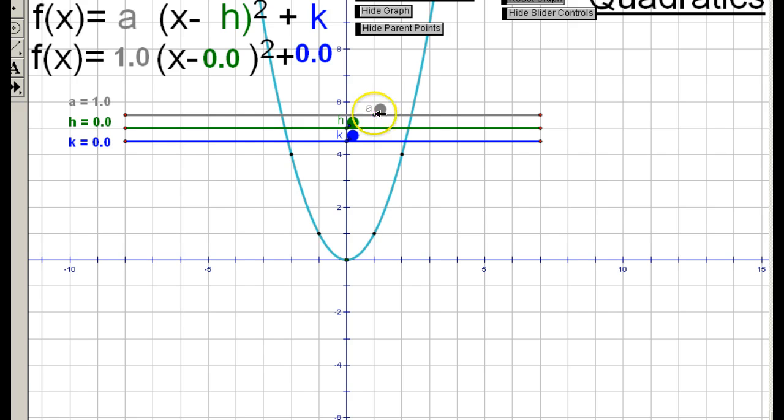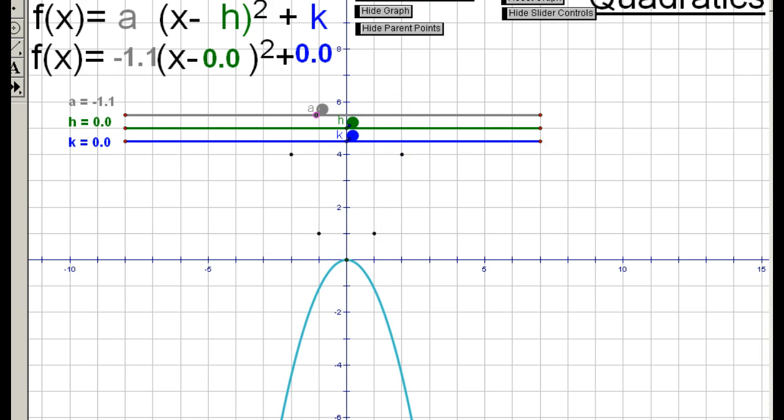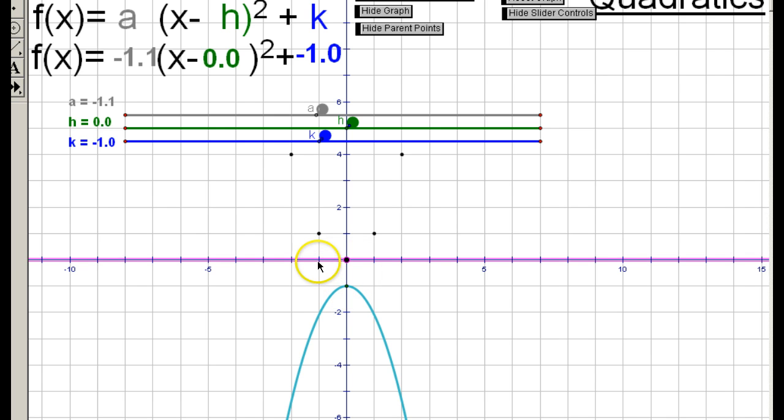Oops. Snap back in it. Why is it doing that? There we go. Stay. There we go. And the y-intercept is negative 1. So k on the outside is negative 1. So that means we're going to have this graph right here, but it's only going to start at negative 2. So here's 0, here's negative 1 right here, so negative 2. So you're only going to have this graph starting here and going to the left. You're not going to have the full vertex and everything. It's going to be that small little part.